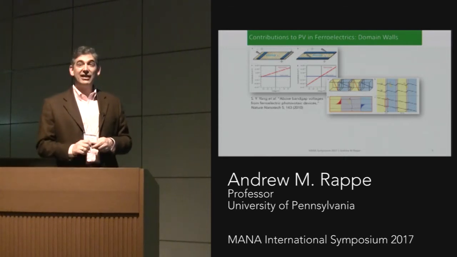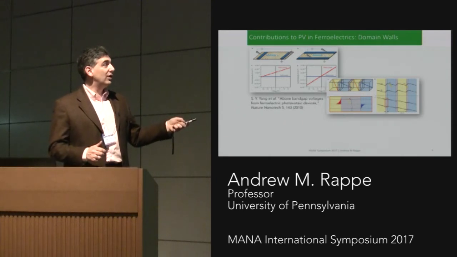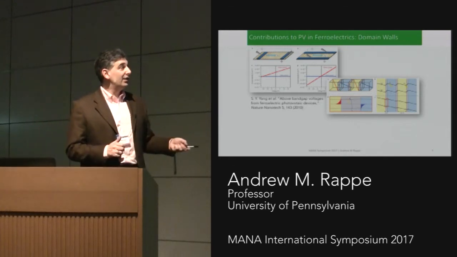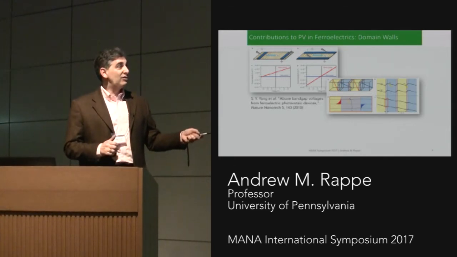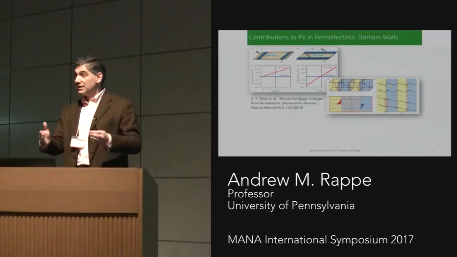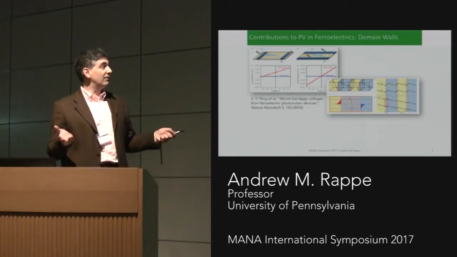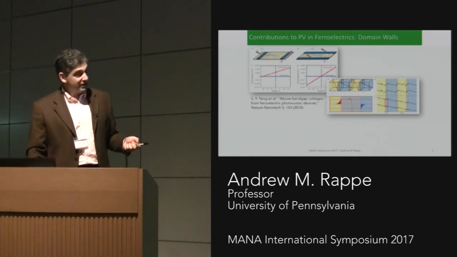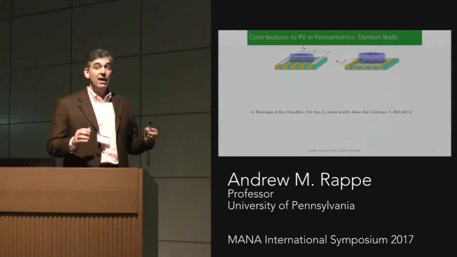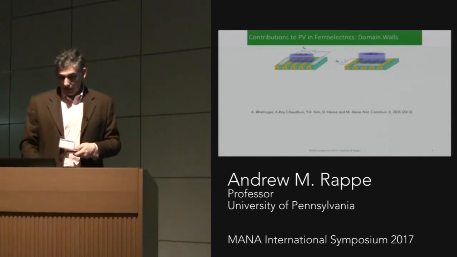So the idea of this slide is that if you have a material with ferroelectric domain walls, you can find very large photovoltage. And the hypothesis put out by these authors is that the domain walls each act as a p-n junction. And so in a sense, this is like a tandem solar cell exhibiting strong photovoltage. But some other authors, led by Marin Alexe, have shown that it is not only domain walls that provide photovoltaic effect in ferroelectrics.